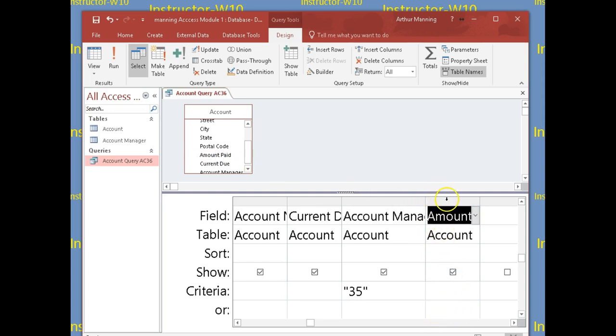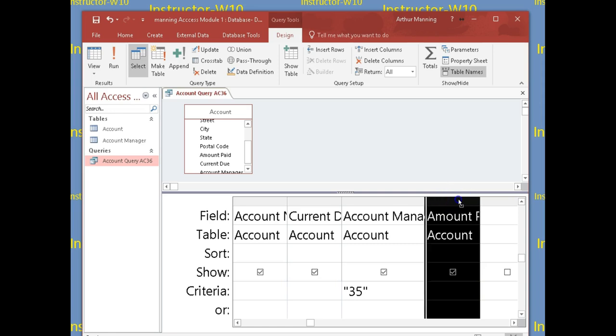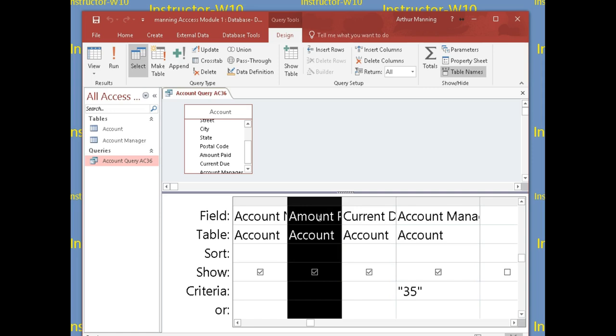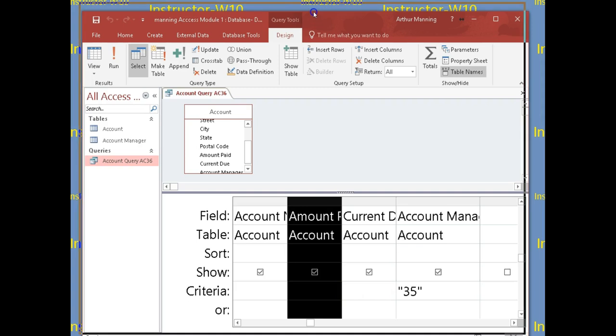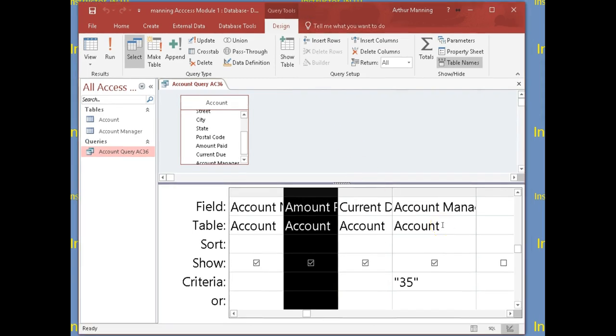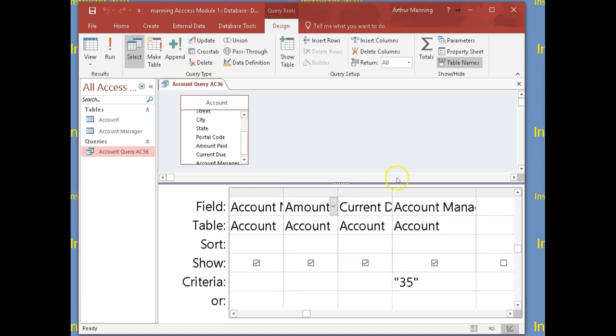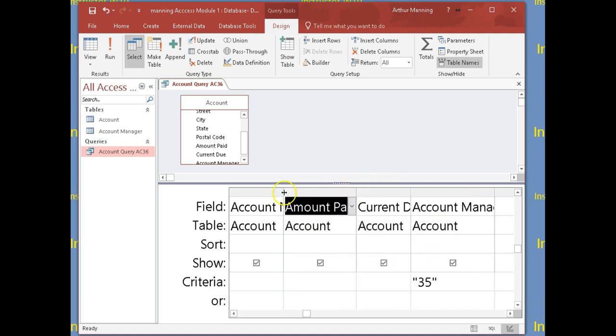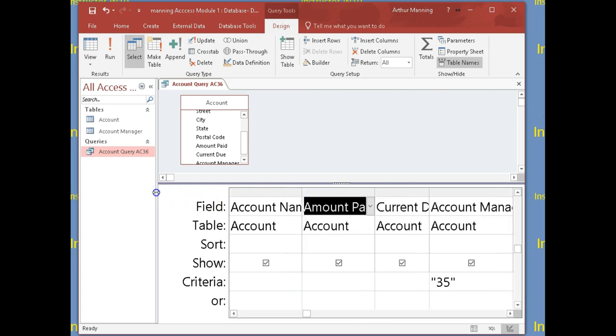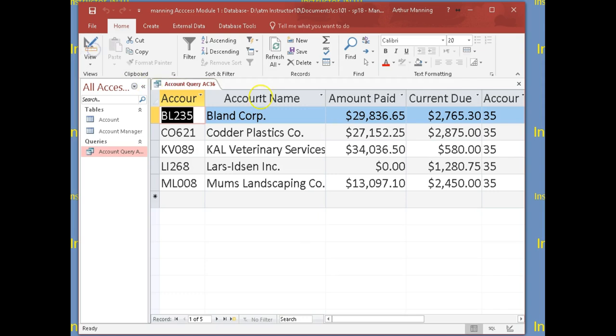And if I want to move it, I can click in the gray and then click and drag it to the place that I want to have it. So I'm learning how to work with this designer if I need to make any corrections. Now another option would be you start completely over with the wizard. But rather than doing that, I can add a column and adjust its position. If I want to enlarge the column width, once I do that and I run it, you'll see that that column width changed.